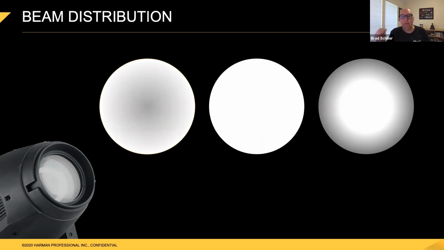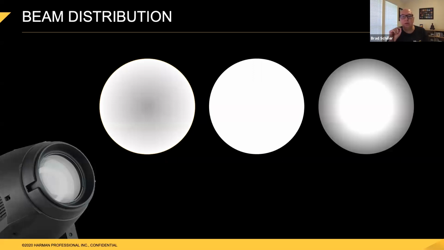That's great. But when you're lighting people and places and things, you don't want that, because again, all the light's going to be concentrated in the center and it might be bright, but as soon as the person moves left or right, the light falls down on them and they don't look as nice. And so you want to try to avoid that.